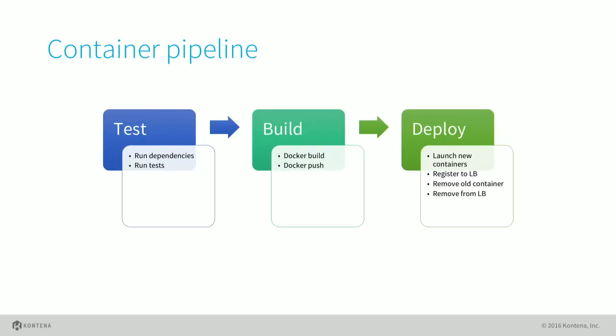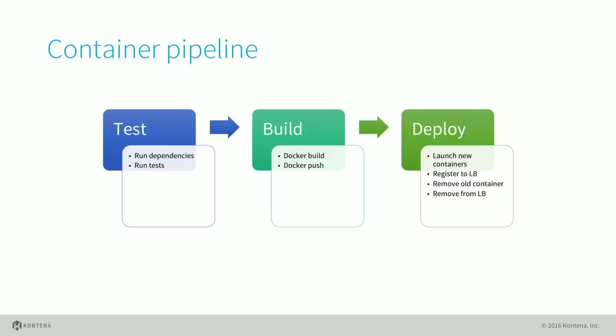Typically, when you build the pipeline for your build process, you have a few different steps in there. Of course, you test your application. You have some runtime dependencies during the testing. You have to launch, for example, a database, and then you have to execute the tests. In the build part, especially when using containers, you typically build your containers, and you push them to some hub somewhere, some Docker image registry, for example, public Docker Hub.